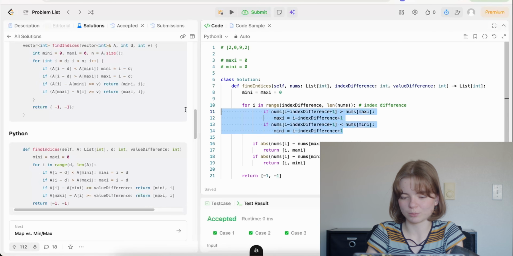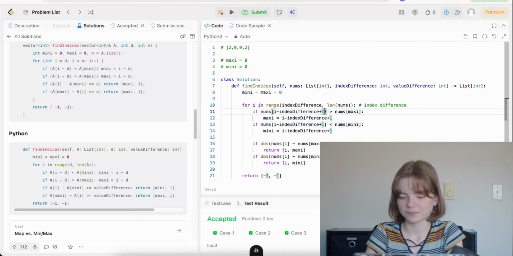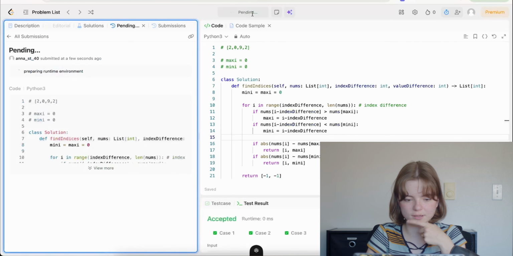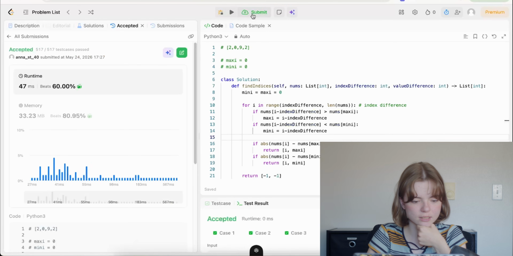So if we just do it at the beginning of this round, then that does it for us automatically. Let's see if that helps our runtime.